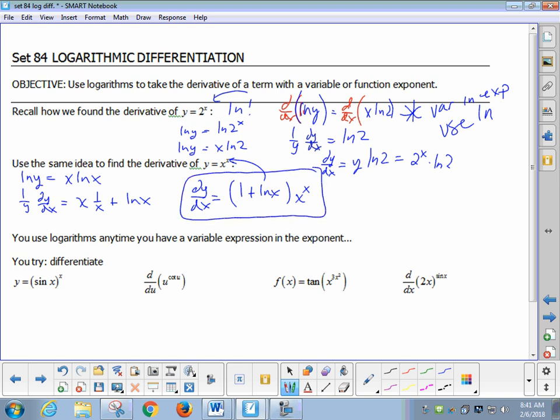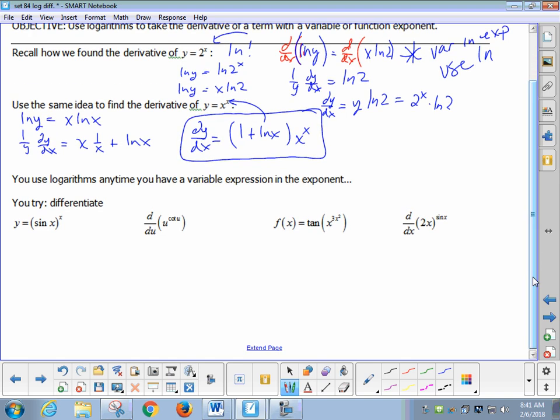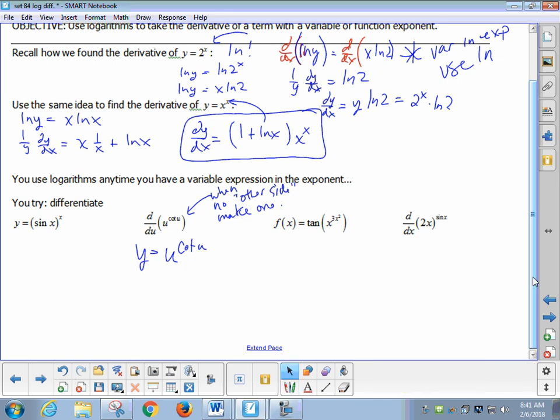All right. You try these. The only gotcha, I would say, is on a problem like this, when there's no other side. For example, make one. In other words, call this, you see what I'm saying? It doesn't have a y equals on that side, and it makes it hard to log both sides when there is no other side. So I would start by saying let y equal u to the cotangent of u, then do your thing. Okay? Sometimes the notation isn't as friendly, you need to work around that. I'll let you do those 4. We'll go over them in a minute.